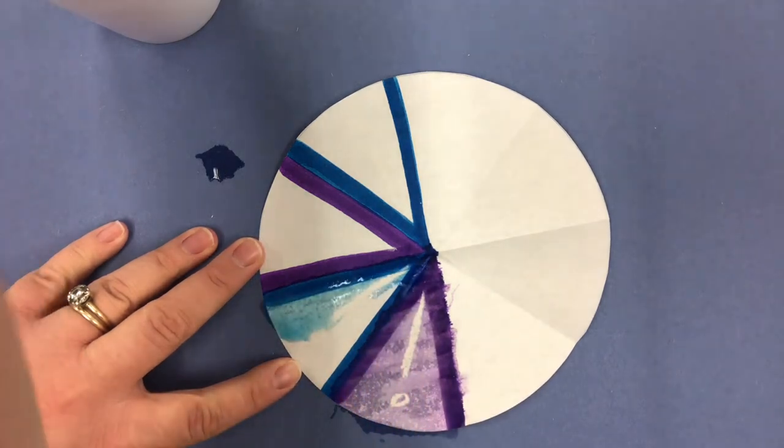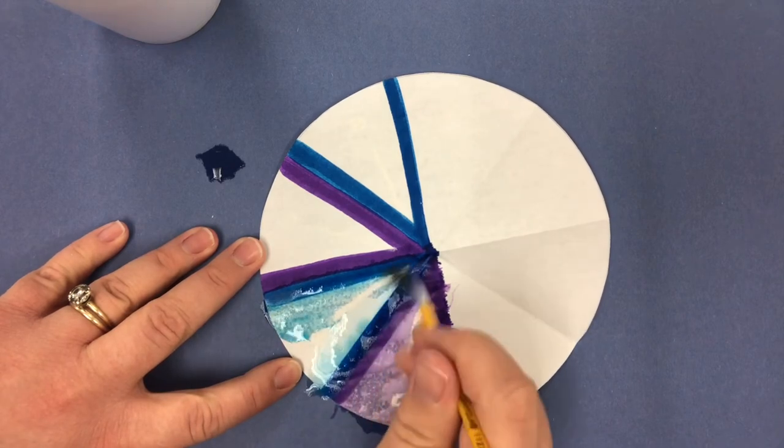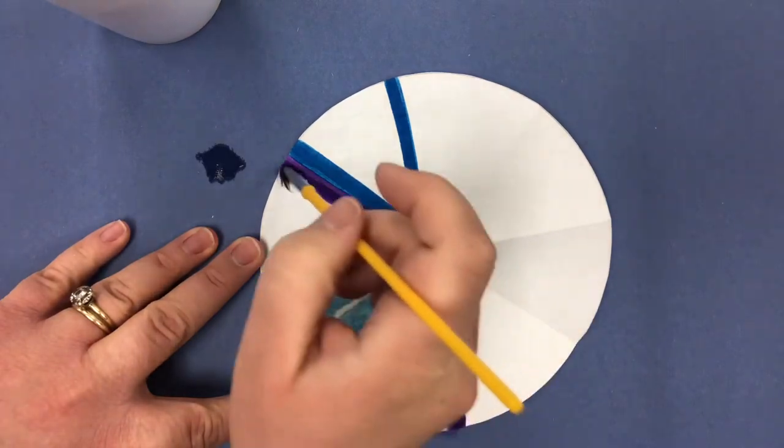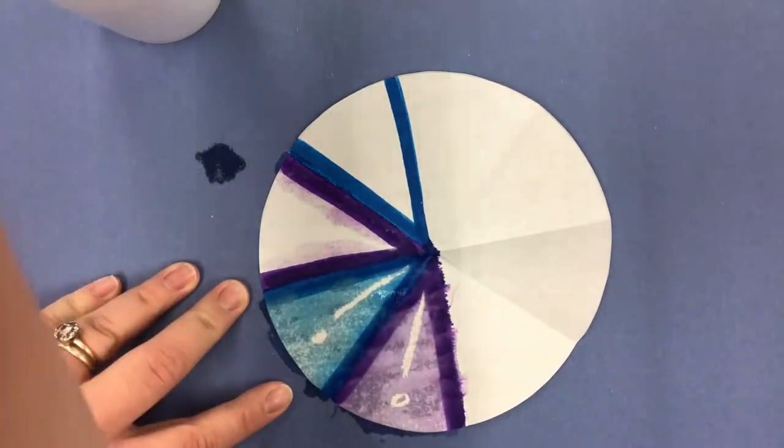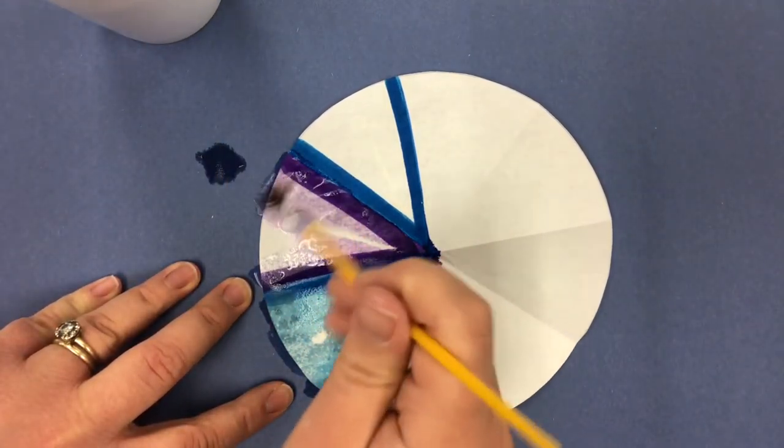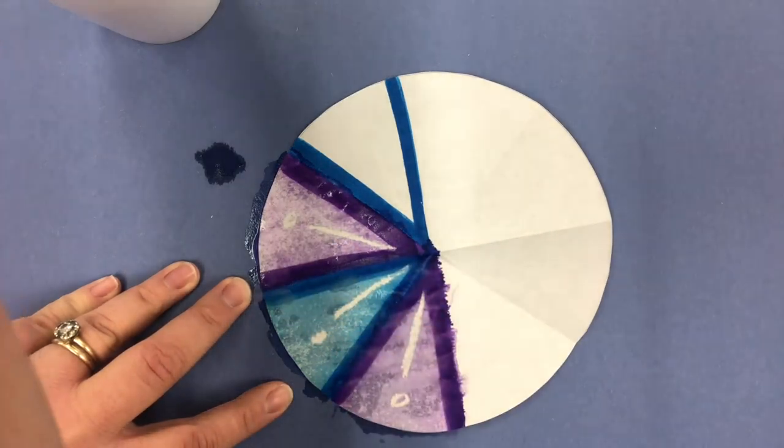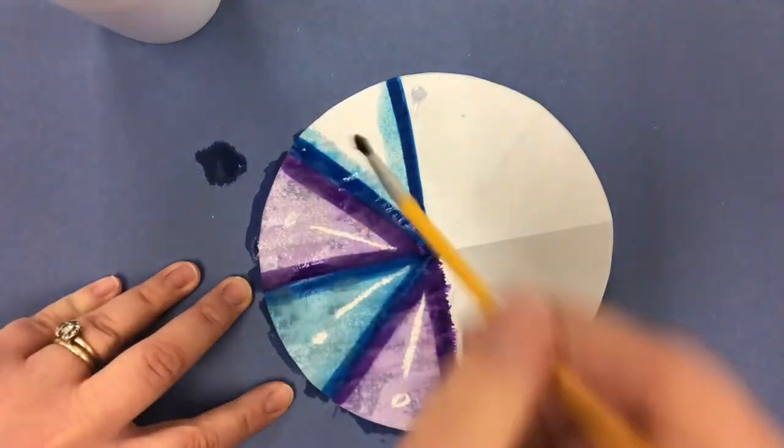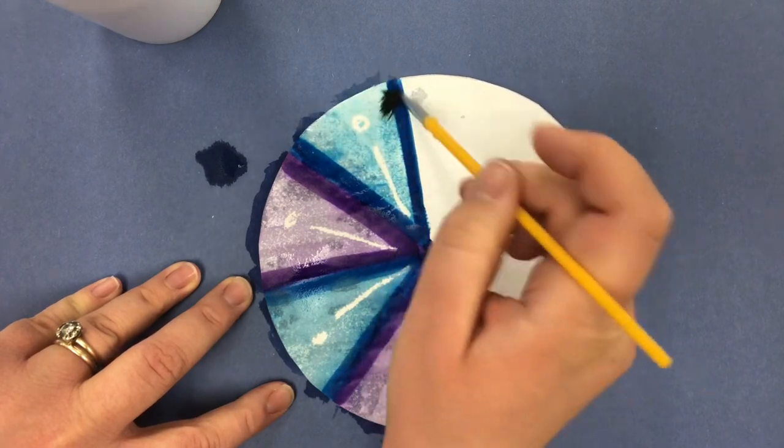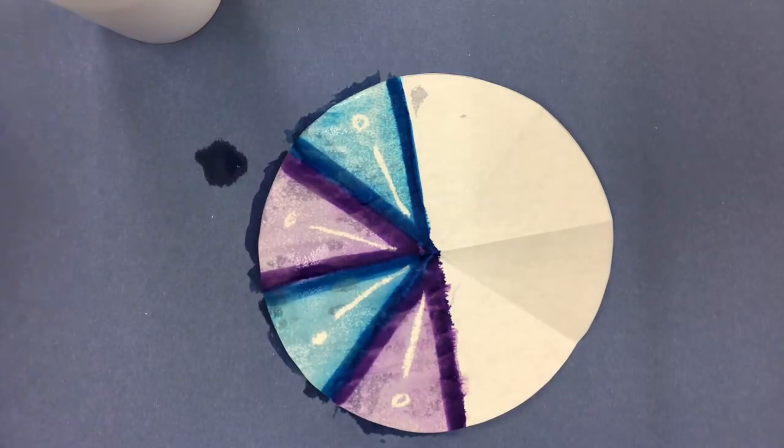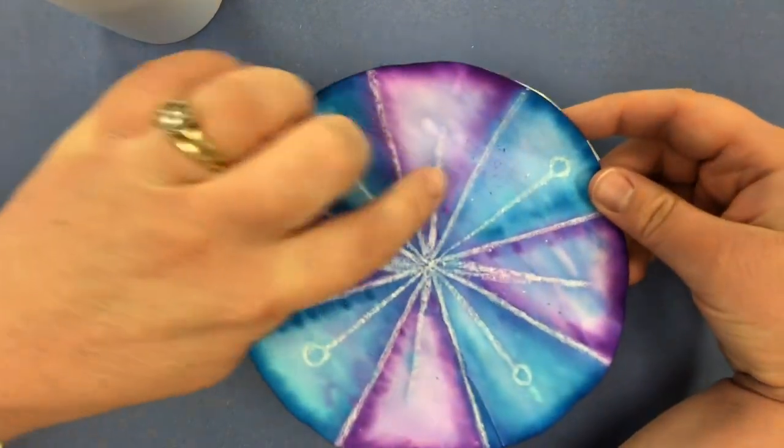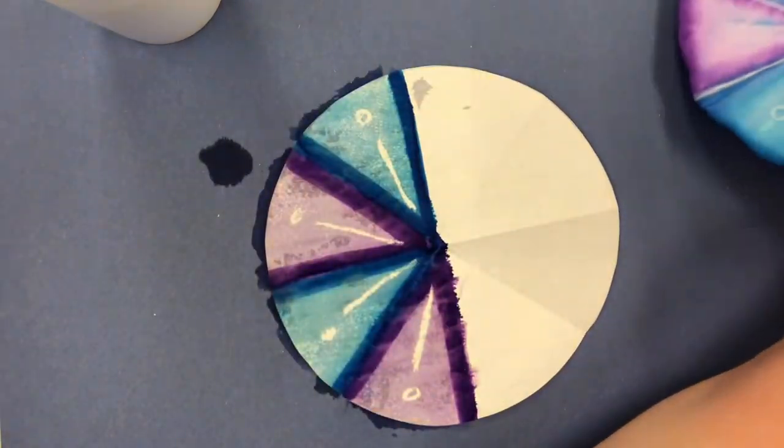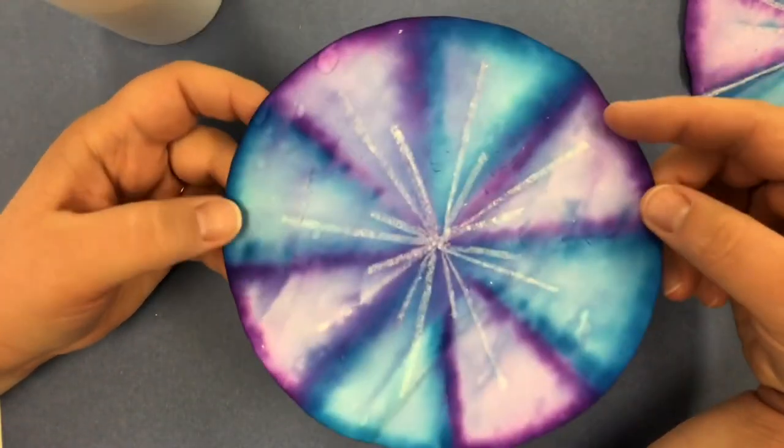Next section. Get that good and wet. Get that good and wet. And it's going to make some ink on my brush that I can paint with. And again. Now you can go over this again in a minute to make it even a little bit more dark. I used a pretty thin piece of paper, so I don't want to go over it too much too fast because it might make my paper rip. But you can see I went over this one twice. And you can still see a little bit of the dark outlining from where I had originally drawn the marker lines. But you can tell it definitely looks like it's been painted with watercolors.